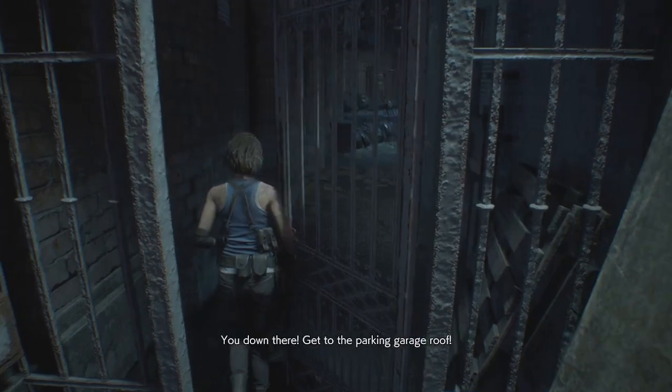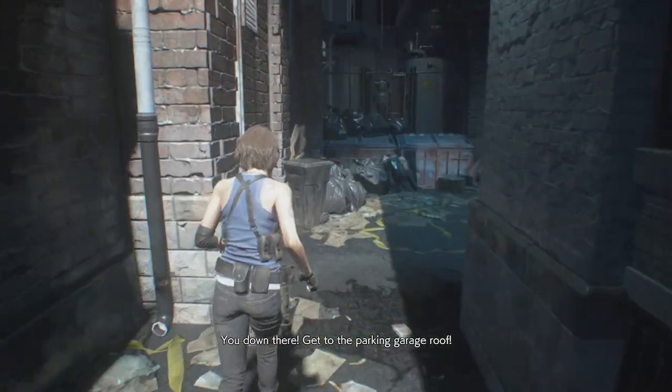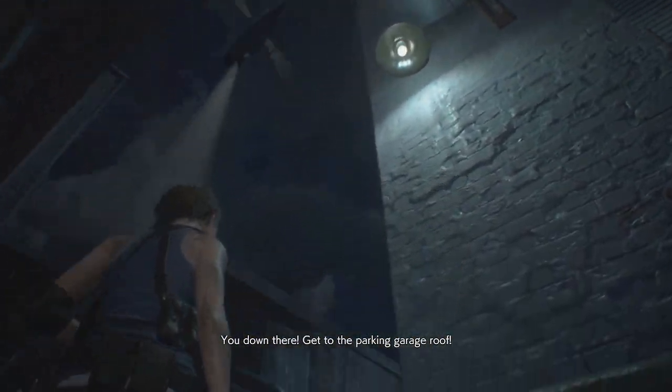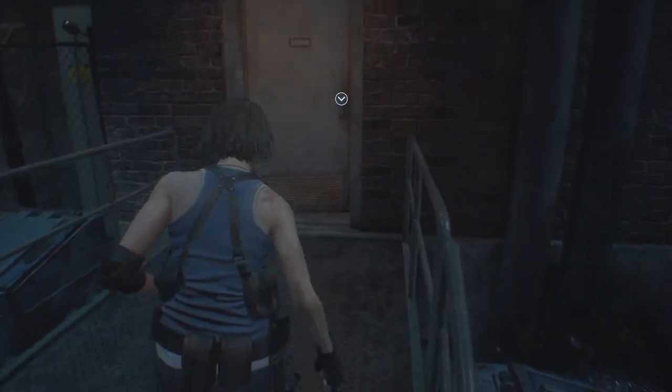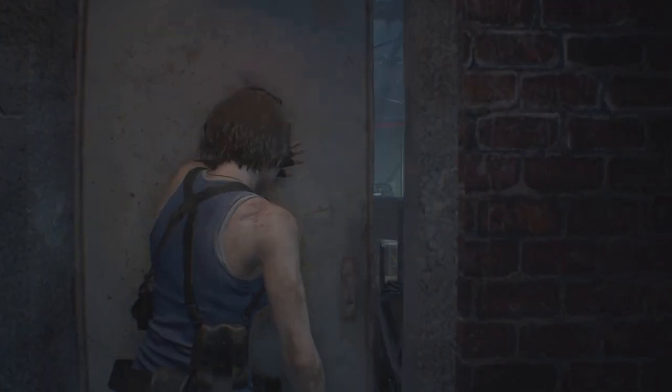Let's go, Jill. You, down there. Get to the parking garage roof. What? Who said that? The helicopter guy? Parking garage. Alright, let's go. Go to the parking garage.